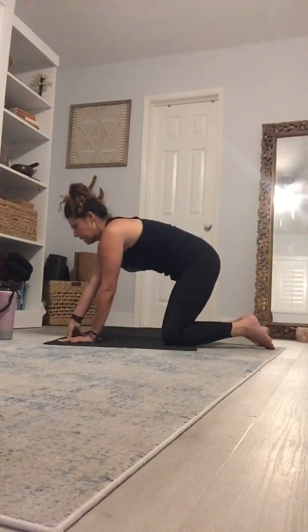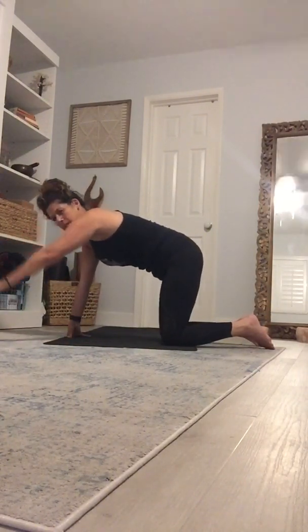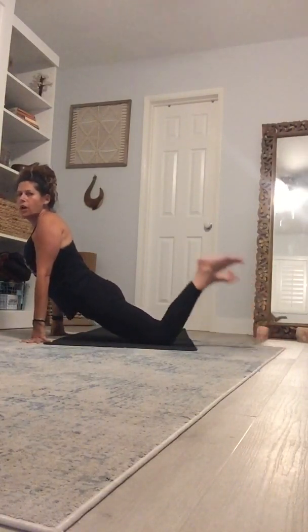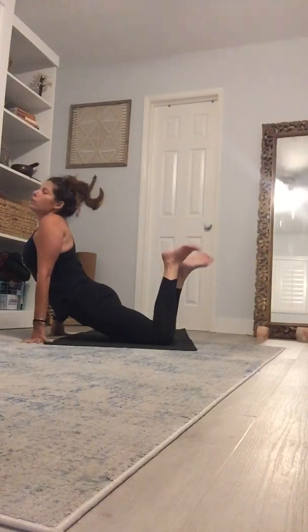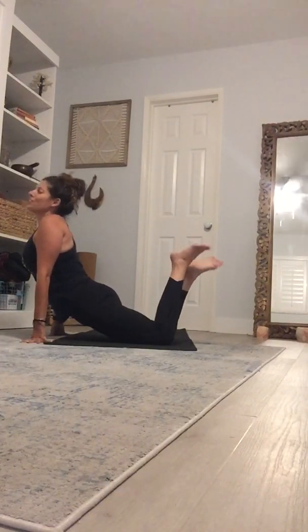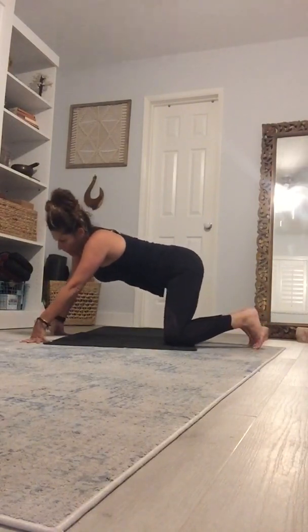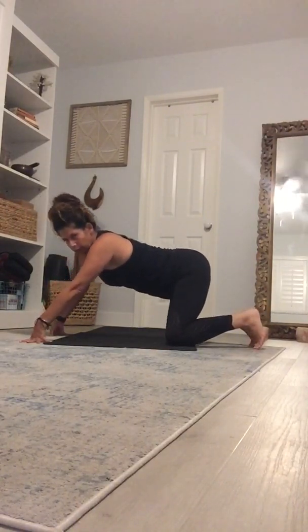Perhaps taking dancing lion here on the earth. We did it seated, so this is just coming around. Maybe even lingering here in the hip flexors, bringing the feet up for a quad stretch. Maybe you want to touch your head to your feet if you can. And you just want to keep moving the body here in any way that feels appropriate for you.